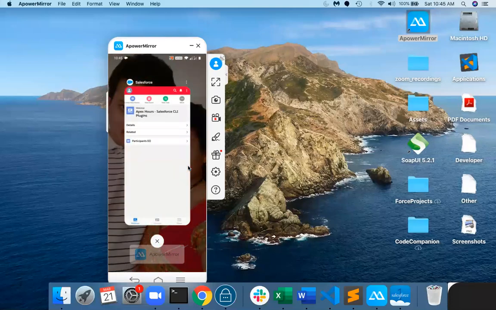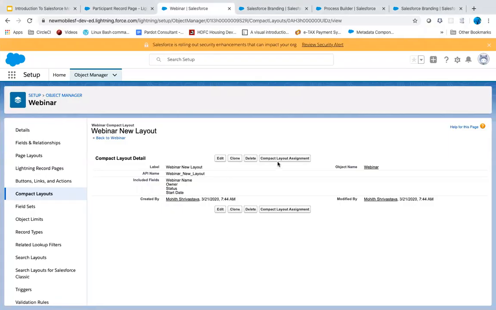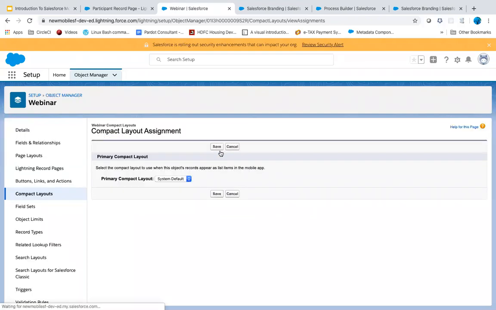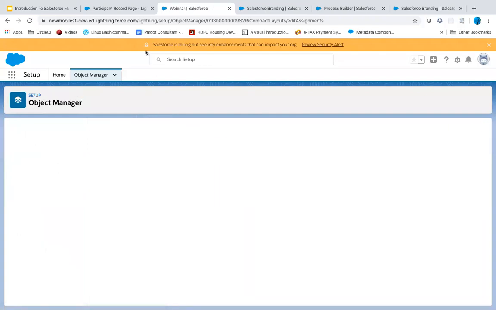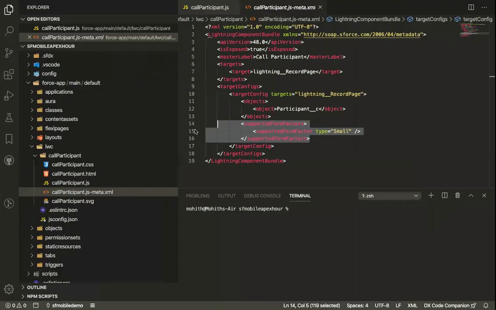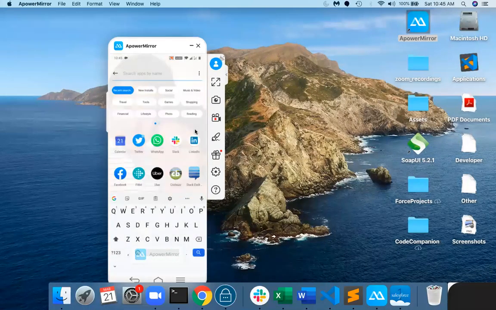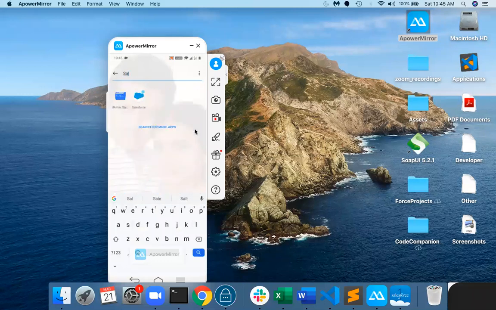Or maybe, okay, I know what mistake I've made. I might not have assigned this layout. Let's assign this to make it default. Let's go back and see here. So let's see, Salesforce one mobile app.